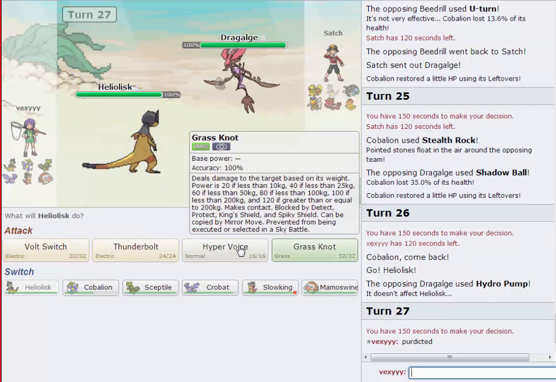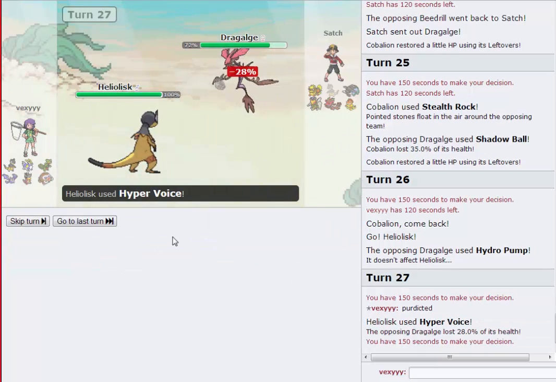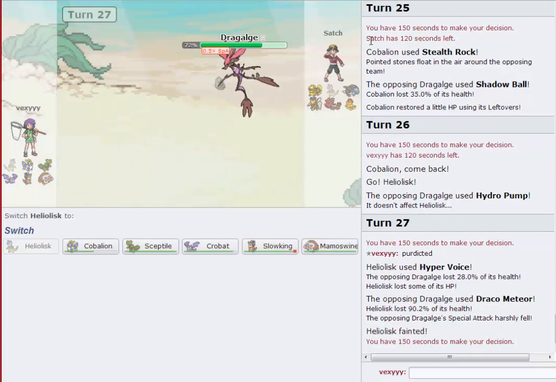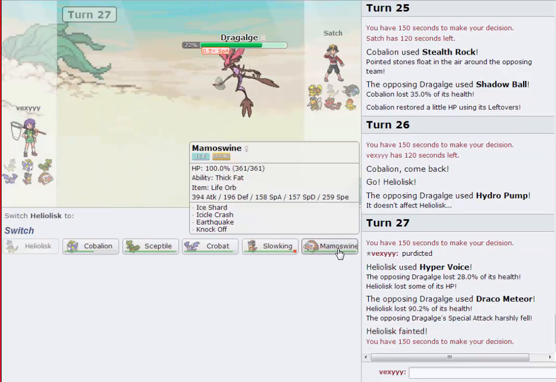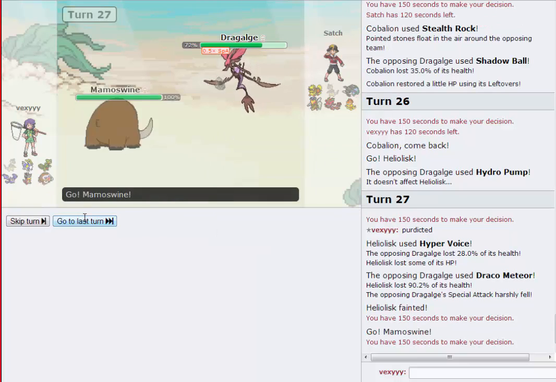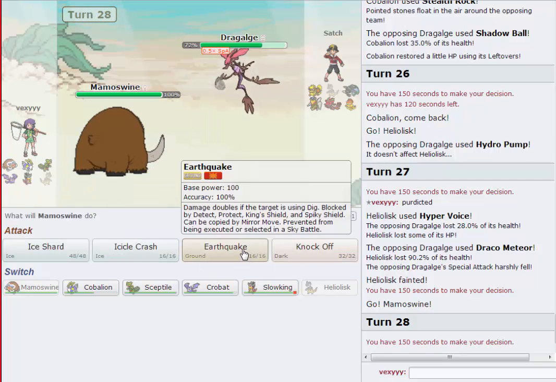And now I can just Hyper Voice. Yeah. No, Grass Knot. Why? Because it's super effective. And now I have this. You went Mamoswine, right? No. Alright, that's... Yo, I've never seen an easier EQ.